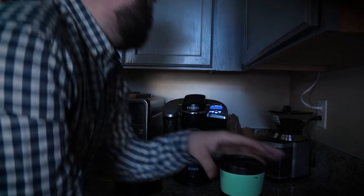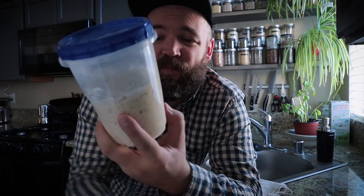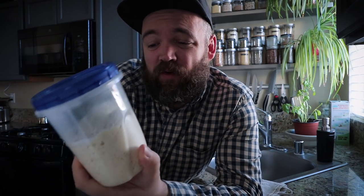While I was making this, I also pulled out my KitchenAid. So let's switch angles and try to make some bread. So this recipe that I'm making called for a starter to be made in advance. And that is what is in here. It's basically, I think, just a cup and a quarter of flour and some yeast and water. And it's been going, I'd say, probably about 20 hours now. Half that time has probably been in the fridge.